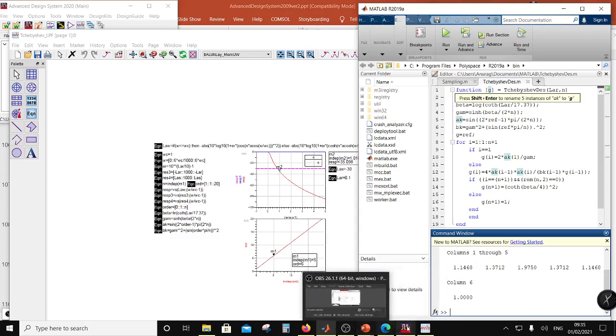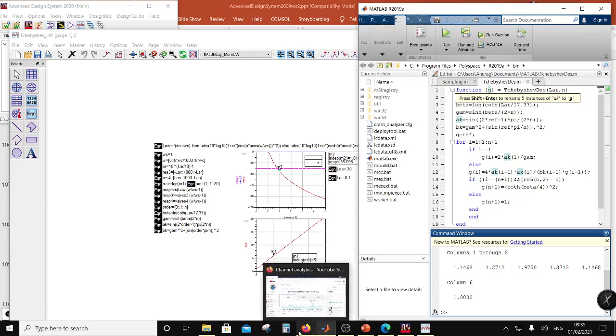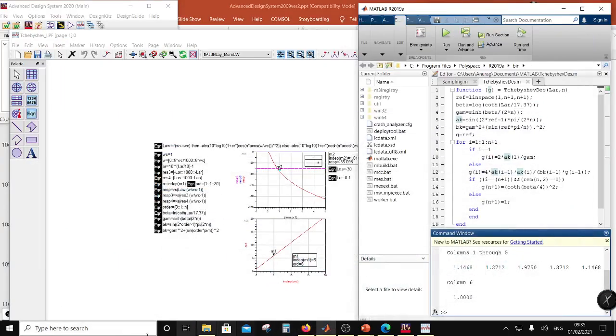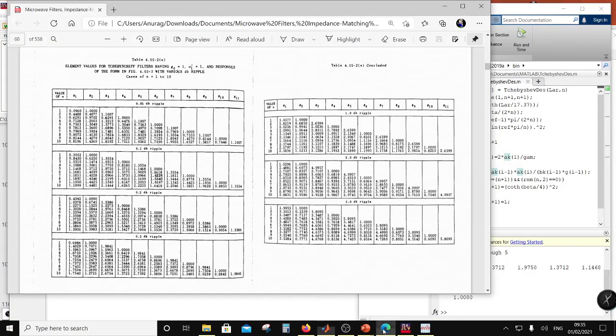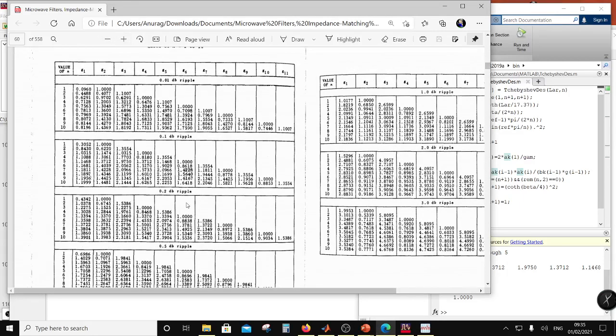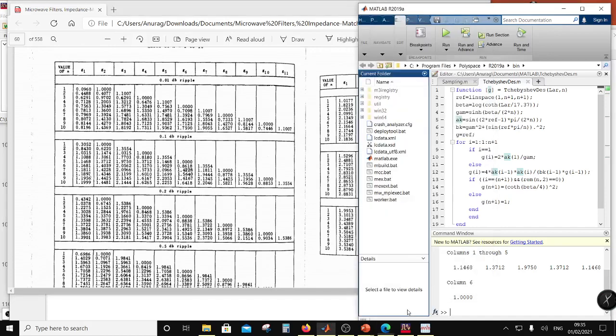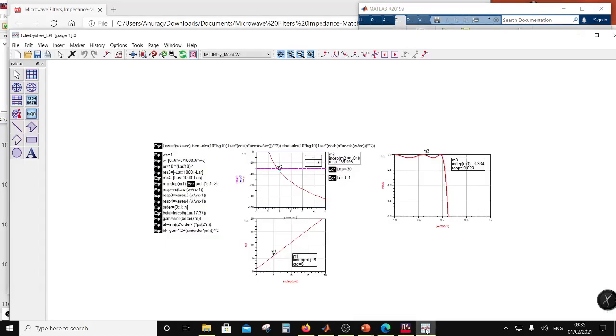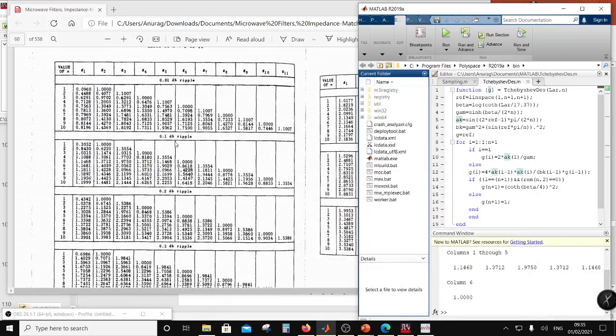Now let us look at Matthaei, Young and Jones, whether they have the same coefficients. So let me open Matthaei, Young and Jones. Let's focus on 0.1 dB ripple, so the table which I'm going to use is the second table.